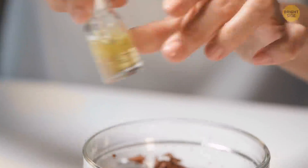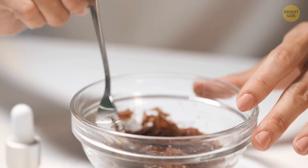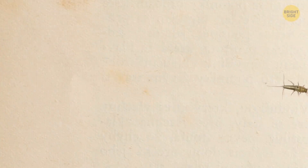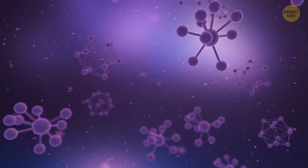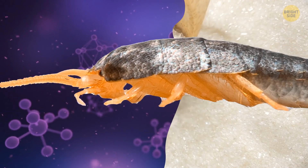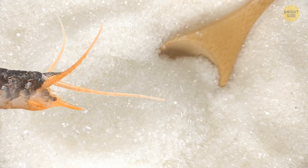Mix them all together and spray the same areas. If you open a book and notice some yellow stains on it alongside some holes, that's the work of silverfish. They feed off high-protein materials. Paper's one of them. They also like the glue that's keeping your wallpaper together, sugar, cereals, and dried meat.